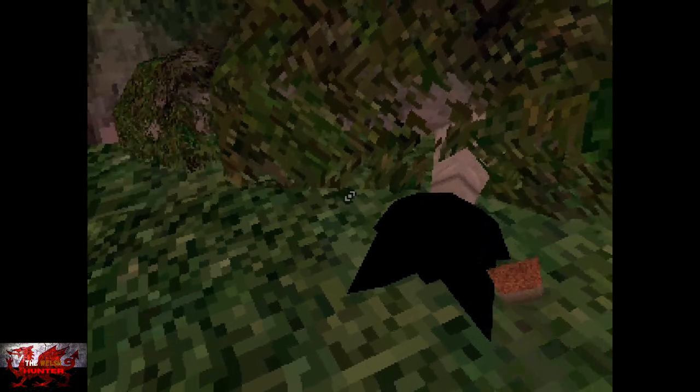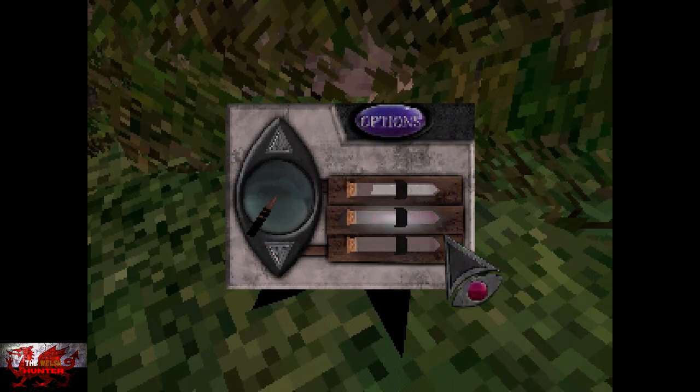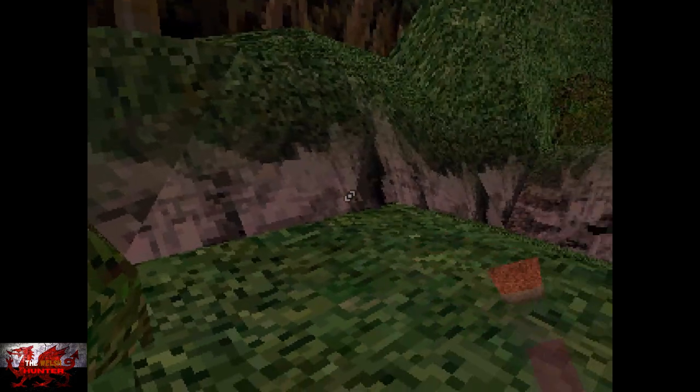I'm not sure why. Make sure to get out a vial. Press the A button next to the cat to get the beast blood. The cat blood, or whatever it is.